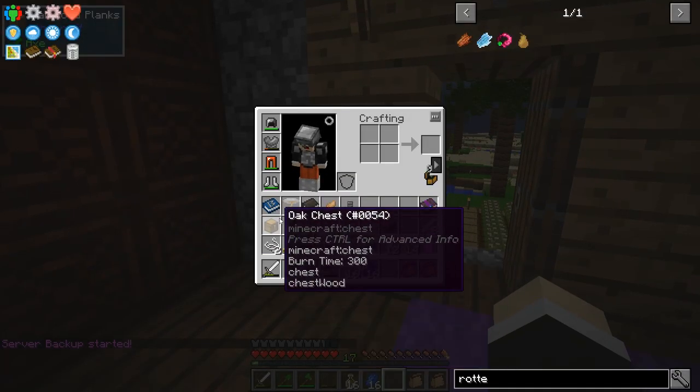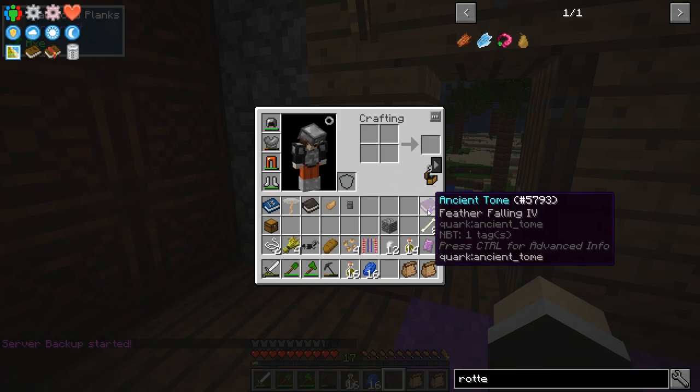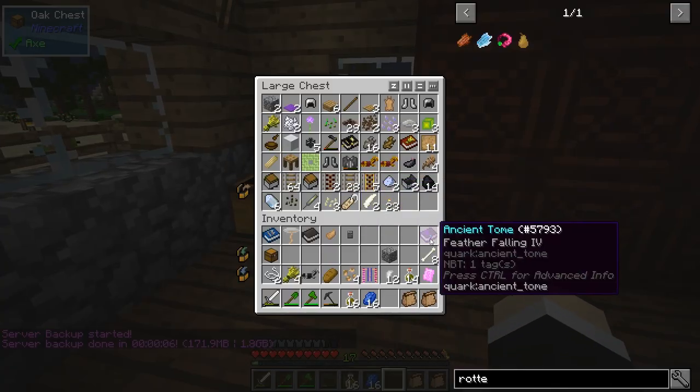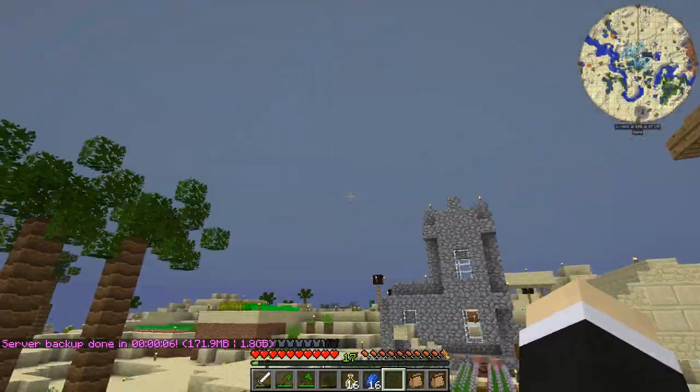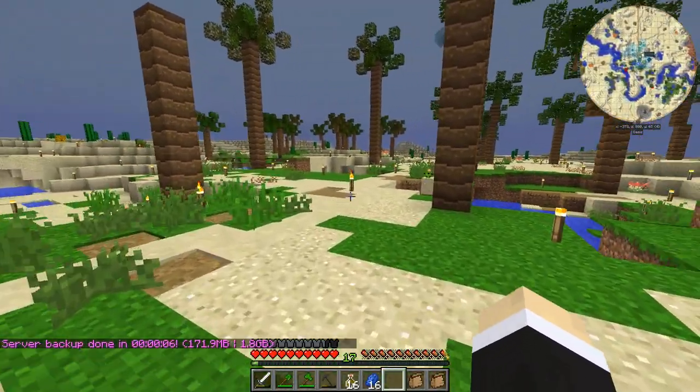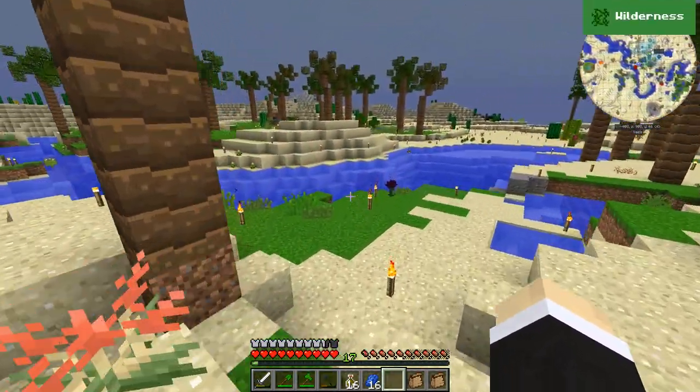And yeah, so that's pretty much what's new, except I've got this armor over here. But I've got this thing here that I don't know what to do with, the ancient tome. But before it gets night, I don't know, it's raining, so I can't really know. But I need to show you what I got over here.